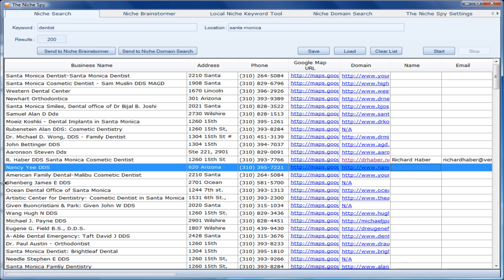Why do we say potential clients, and what's so important about this listing? Well, the first 5 or 6 listings don't have any problems whatsoever, because they're the ones that when you search in Google for a dentist in Santa Monica, those are the guys' sites that are showing up. So they're getting all of the leads from Google, and this software has been designed to help you build businesses helping other companies. We said it's online and offline.